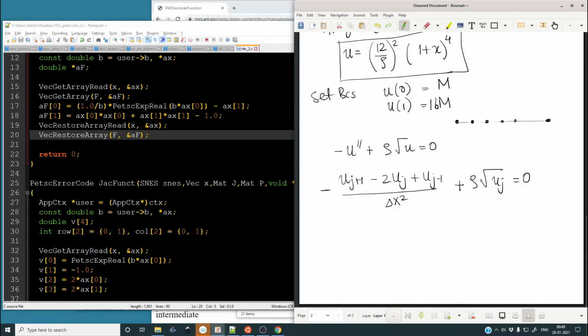n number of nodes starting from 0, 1, 2, all the way to n minus 1, so we will have n equations for u0, u1, u2, all the way to u n minus 1. So we're gonna have n minus 1 equation, rather n equations for these nodes, and they're non-linear solely because of this term.